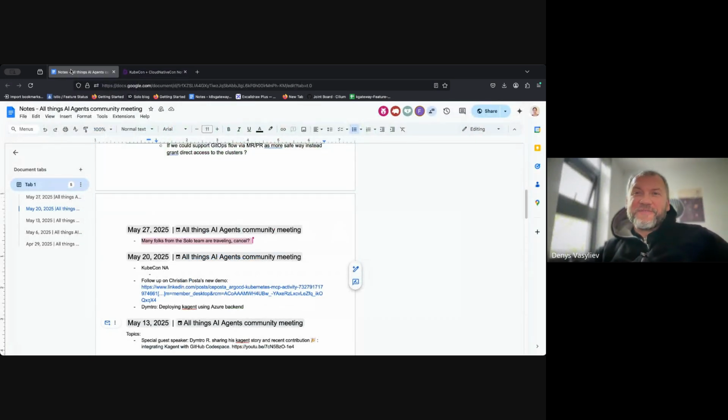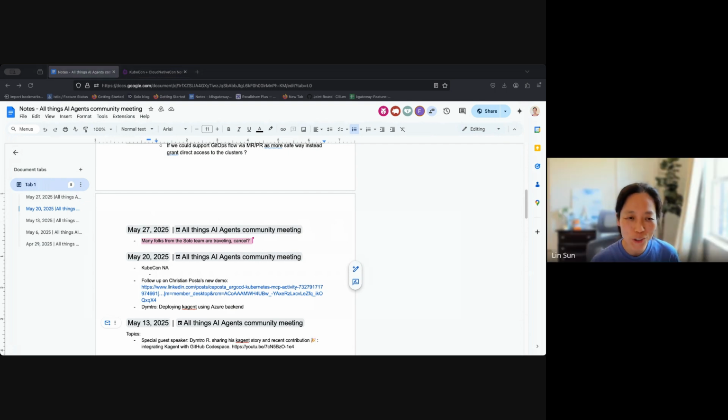There is also a RejectCon. So if you miss KubeCon, you always have the RejectCon. That is so true. The only thing I know about RejectsCon is that it's a little bit different because you don't get official KubeCon tickets, right? So it's less perks, and you have to work on the weekends because RejectsCon is always on the weekend, which means you probably have to work the entire weekend to speak at the conference, plus traveling. So I would always rate KubeCon and the Colo much higher than Rejects. But you're right, we could submit there too.